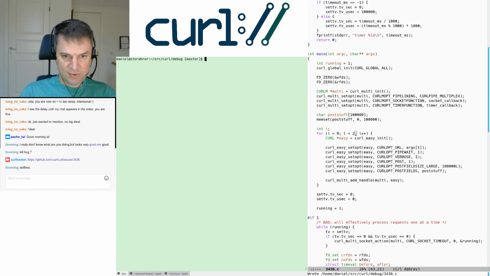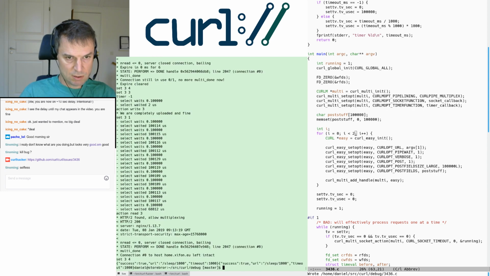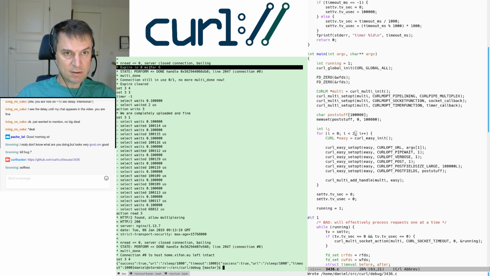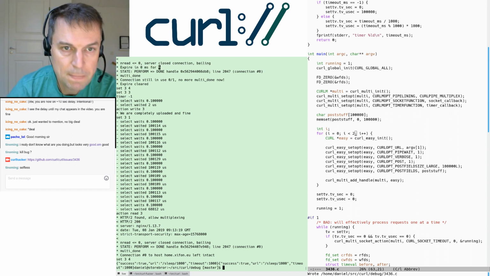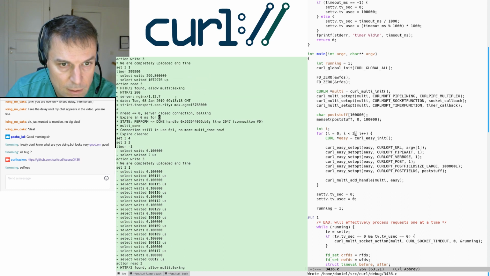Two transfers will be enough, because now I want to see the expire logic. Expire cleared. Expire 0 milliseconds for 6, and 6 is then the particular timer for that transfer. Right, because this transfer is done here, so it shouldn't be an expire cleared.